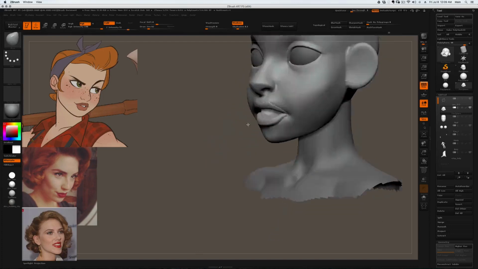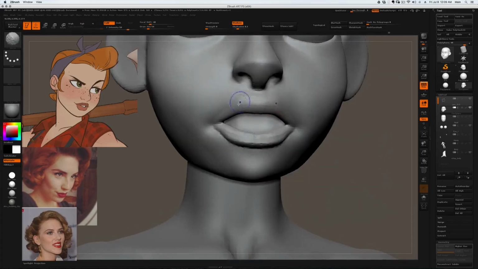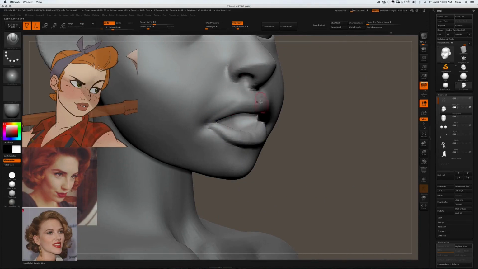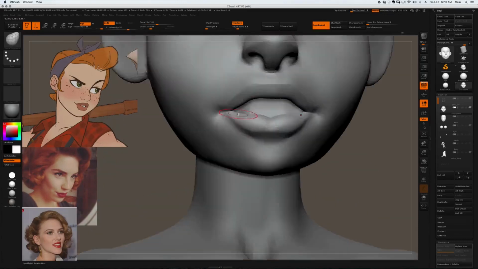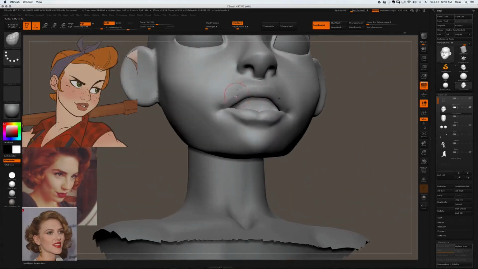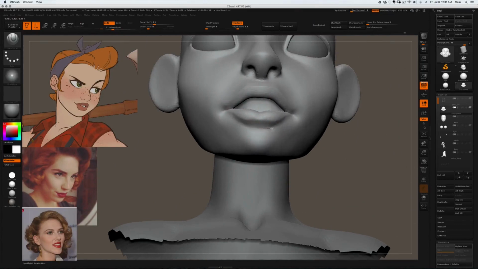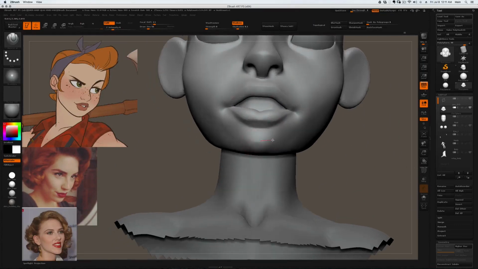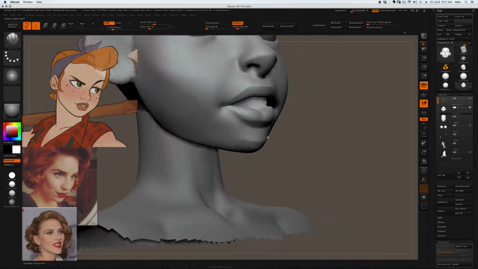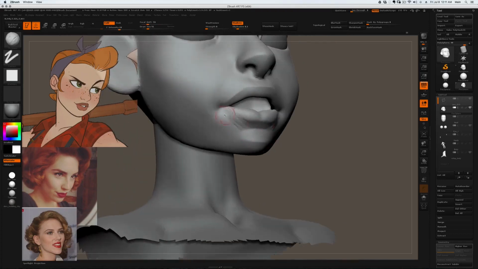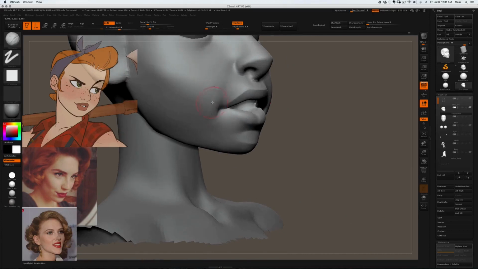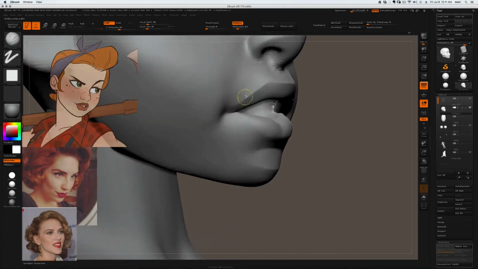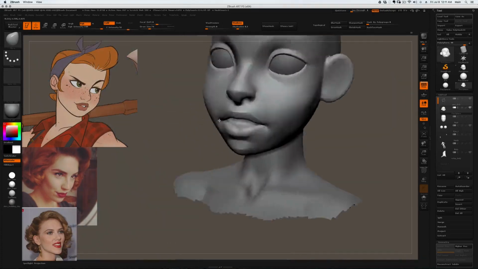So I'm going to re-Dynamesh to incorporate this structure. Some of that gets lost, but that's alright. That's an opportunity to sculpt more. Alright, I'm going to go through and just kind of help out some of the planes that surround the mouth a little bit, like where that chin's going to be, and where I'm going to fill in some of this gap. And don't forget to do some overlap on the corners there. See how that's already feeling a little bit fleshy? Let's keep that up.